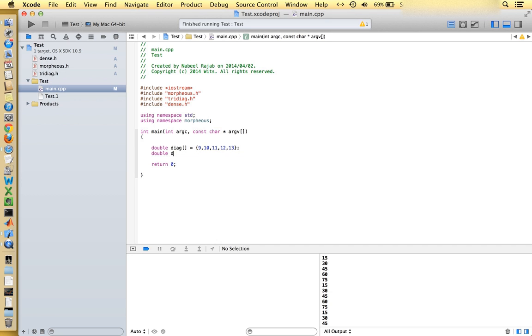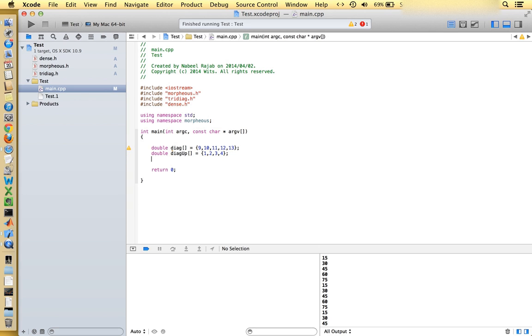Now we need to create another. As you see, I've given this data array the name diag, so I'm referring to the main diagonal as diag. I'm going to refer to the upper diagonal as diag up. I'll also declare it as an array of exactly 4 elements, and let's give it 1, 2, 3, 4.